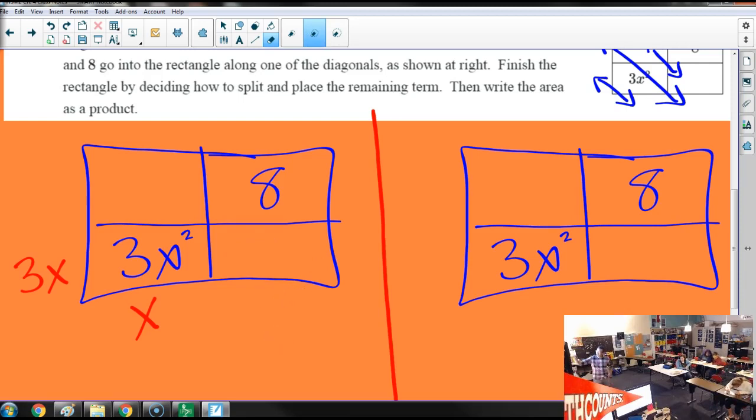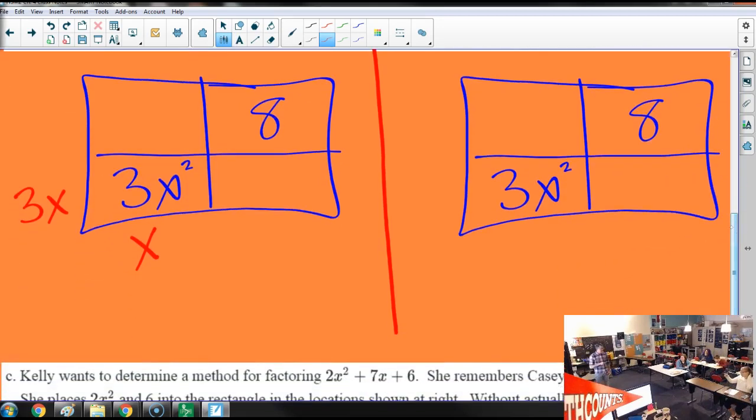Wait, were we supposed to use it with the diamond problem? Ooh. Okay, I think I got it. Let's just start guessing and checking first. I want to go through the sad trombone, womp womp, and then we'll get to the better method. If I put a 1 here, this ends up being 3x, and then this would have to be 8, and that doesn't work, right? Because this would end up being 8x, and that's 11.